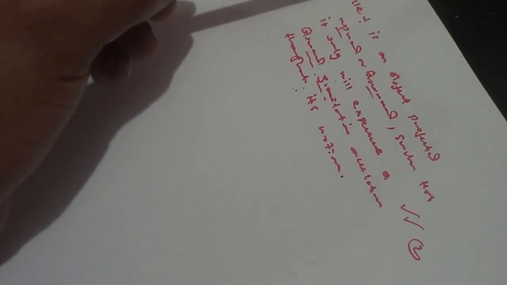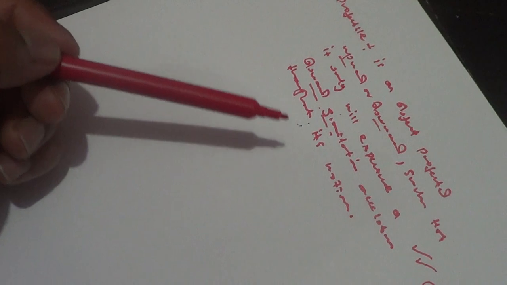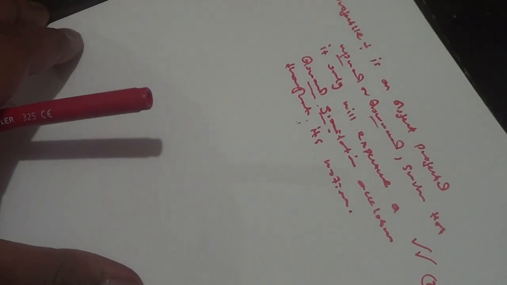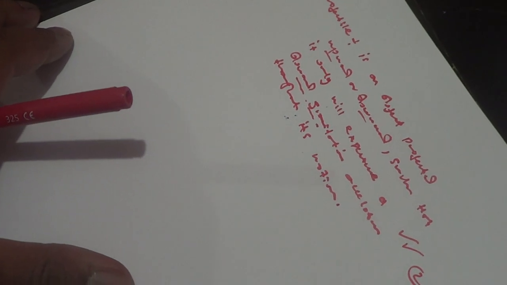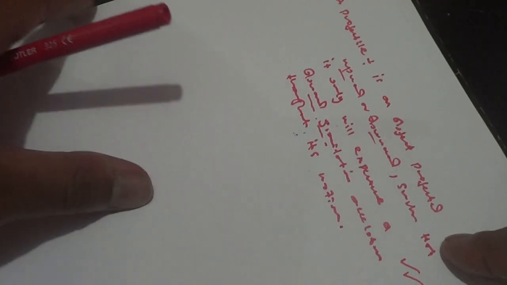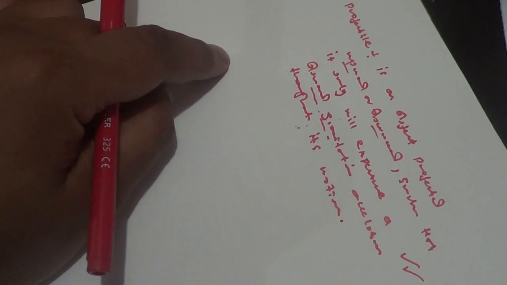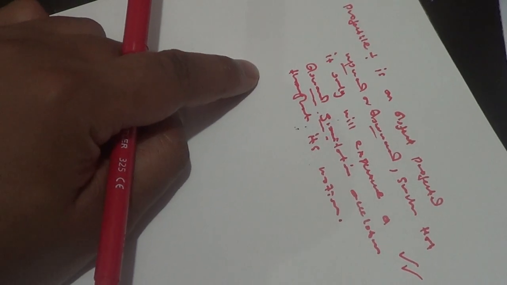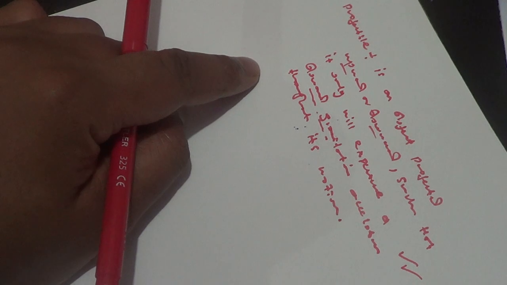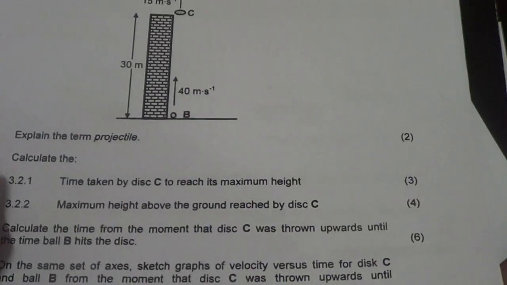But remember, when you're talking projectiles, you're talking up or down, because horizontally projected projectiles are a bit of a situation that we do not want to talk about at this point. There you would need things like horizontal or linear momentum to work out what you need to, because there are velocities and accelerations there other than the weight. Okay, not a problem. So we've done our first two marks easily.